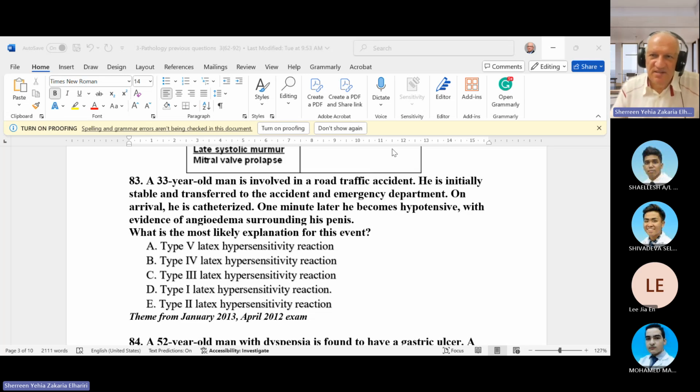So it is important in this question. If you mention first time, like he put a catheter, so it is type 1. If it is delayed hypersensitivity, it is type 4. Latex hypersensitivity reaction, first time, type 1. It is common to mention gloves. So say a scrub nurse working for a long time suddenly develops delayed hypersensitivity. A new nurse, just a student nurse, first time to wear a glove, so it is type 1.